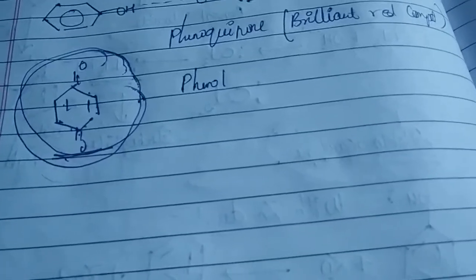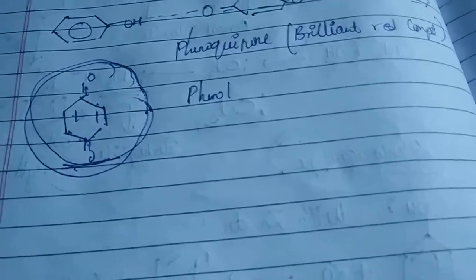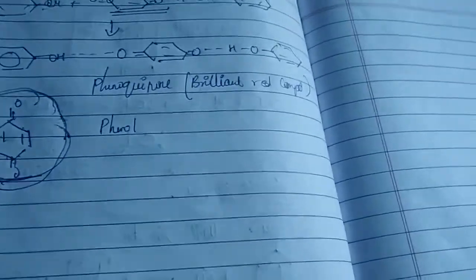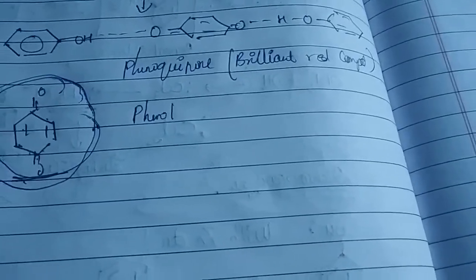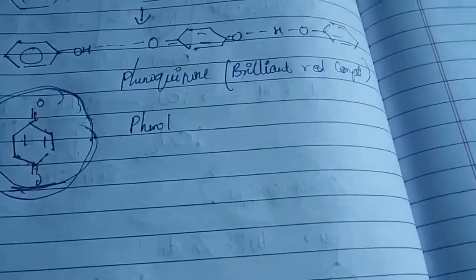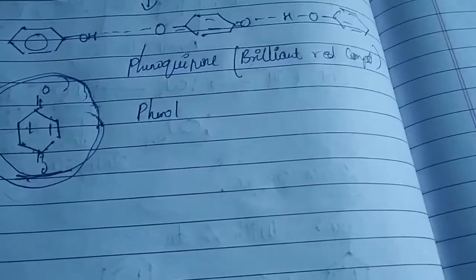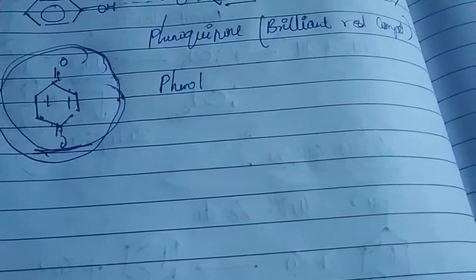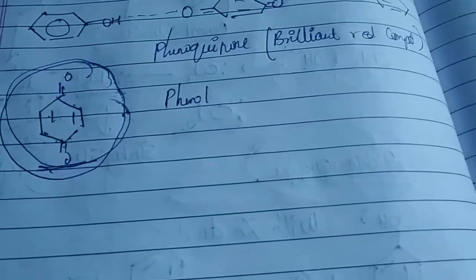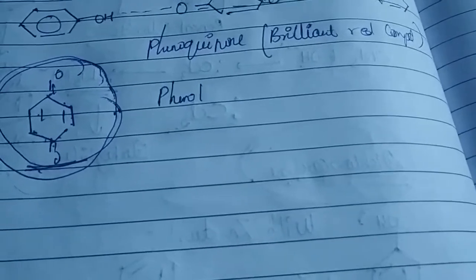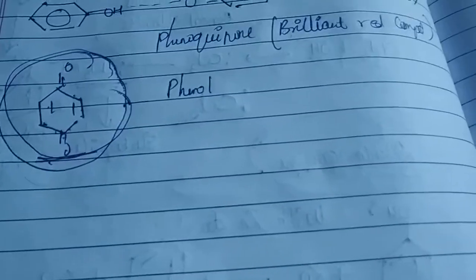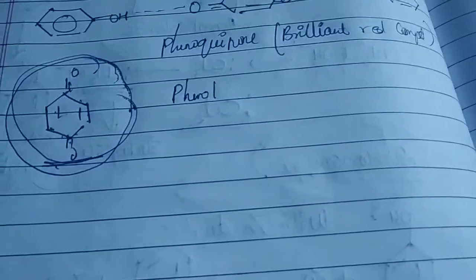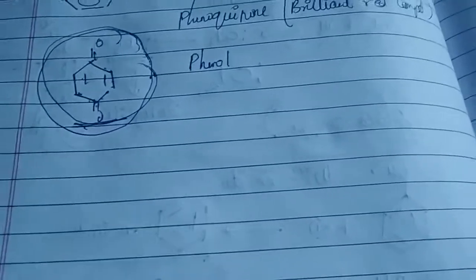In the Reimer reaction, we came to know that the electrophile generated by the reaction of chloroform and your NaOH is called what? Dichlorocarbene. That is acting as an electrophile in your Reimer reaction. Is that clear? Very much important concept and two important named reactions we have come across. So you should make a note of it. Very much important. Anyone can come in your exam. 100% question it is. Is that clear?